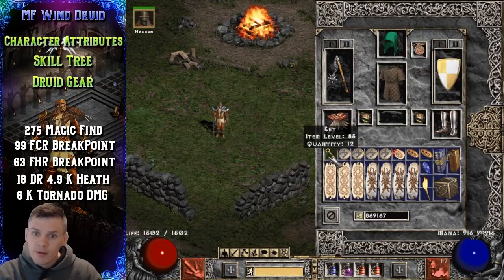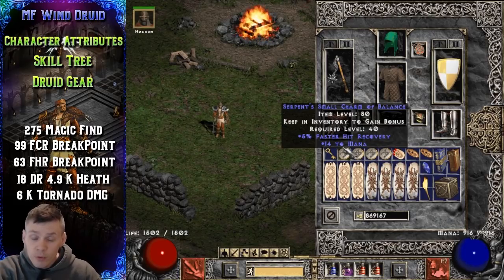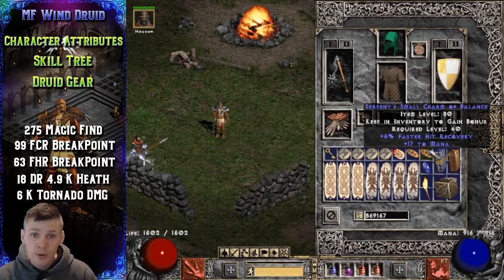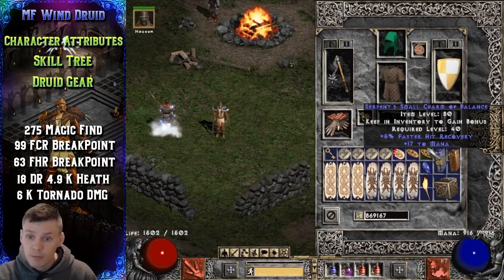And I always carry around a package of keys with me because that sparkly chest in the pits is sometimes locked, so it's nice to have keys with you. And then as far as the small charms go, I have 2 of these. One 5% fast hit recovery, 14 to mana. And then another one is 5 fast hit recovery, 17 to mana. Now these 2 small charms are important because that gives me 10 faster hit recovery, and then you combine that with the 55 faster hit recovery on Spirit. That's what helps me reach the 63 faster hit recovery breakpoint.